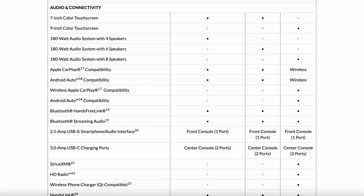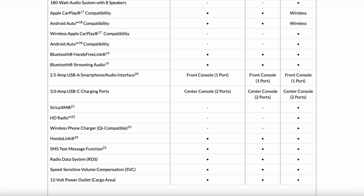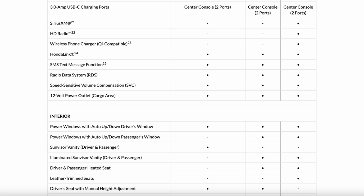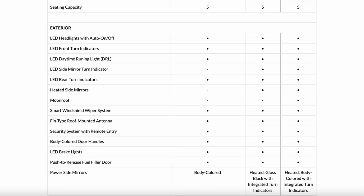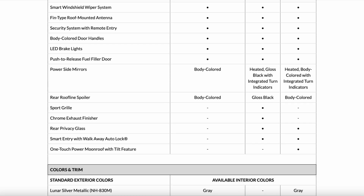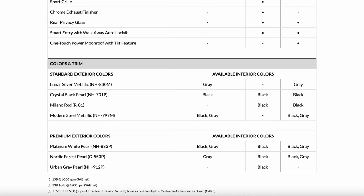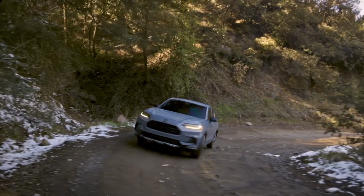And something else that I don't like about Honda is the way they gatekeep pretty much all of the good features for the top of the line model. For instance, with this HR-V, they force you to get the EXL top of the line model to get the larger 9-inch touchscreen in order to get the wireless Apple CarPlay and the wireless Android Auto. When you go with the LX or Sport models, you end up with a 7-inch infotainment with wired Apple CarPlay and wired Android Auto. But again, I know that a lot of people love this subcompact type of sizing.